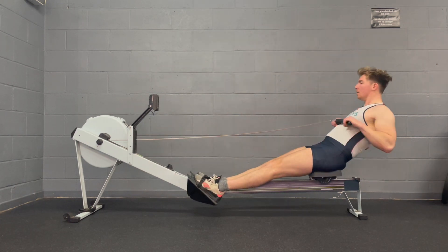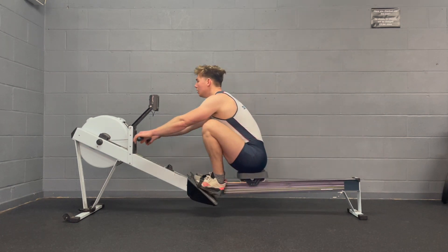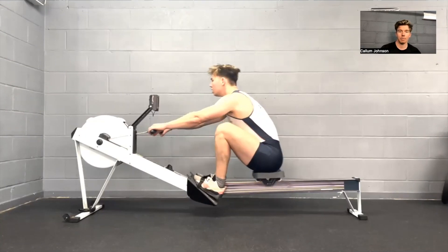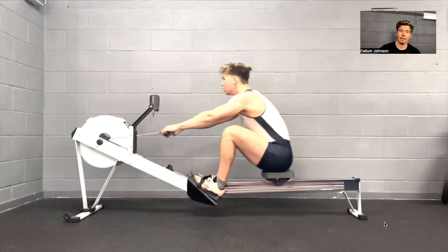Starting from the front end of the stroke — hands have just been raised slightly and it's going to be a really hip-led stroke. The hips engage first but our back stays really strong, and our shoulders as well. The hip leads the stroke away but it takes our shoulders and the handles with us. Our arms should be straight and we just take everything with us.